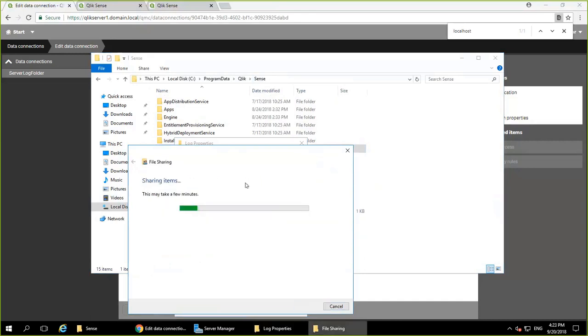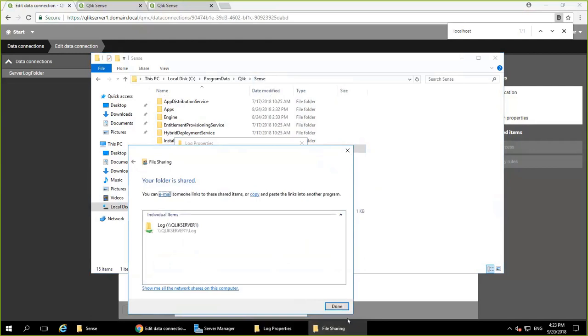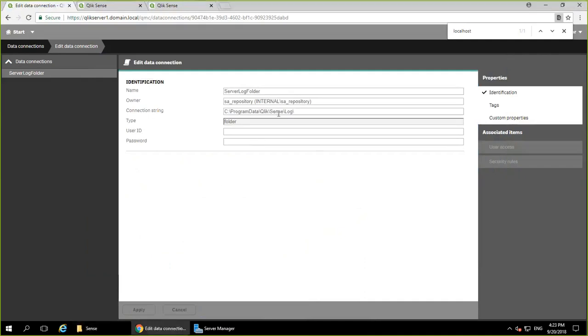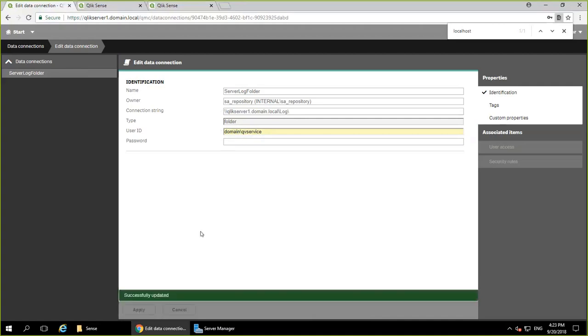So I'm just sharing it as log, and then I need to change this. So this becomes clickserver1.domain.local/log, and I'm going to put in our service account credentials so I know that they're right. And so that one is set up.